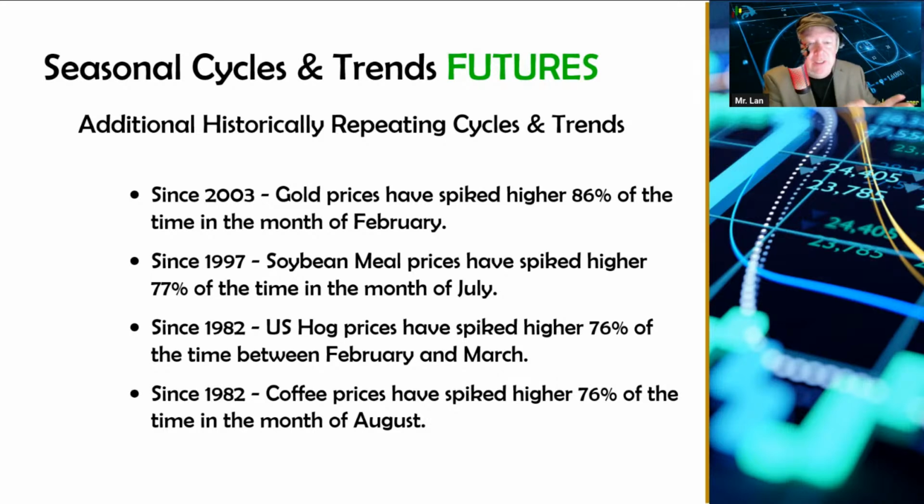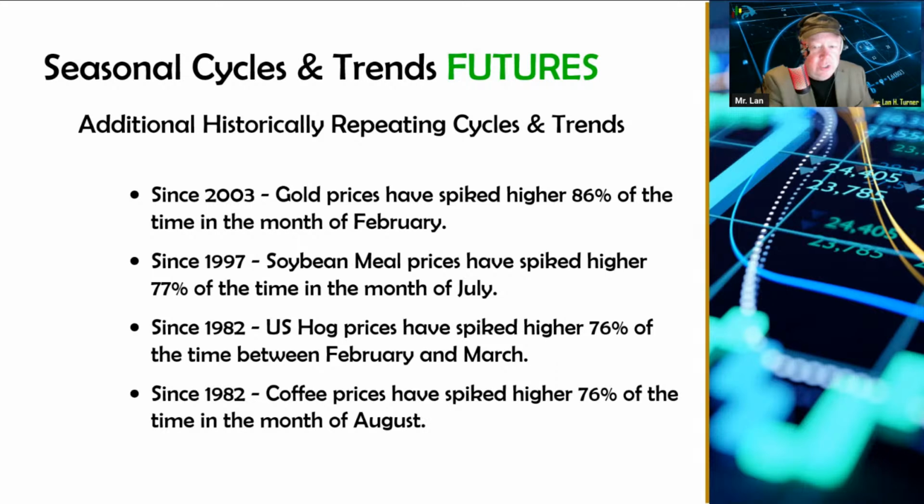So there's a big buildup to the gold producers who are selling their gold to the gold manufacturers who are going to make jewelry for it. Now, this is the wholesale industry. So what happens, a couple months before October is a good time to be watching gold rise because they're buying a lot of gold to make the jewelry to sell in Christmas. All right. So keep that in mind that gold prices have spiked higher 86% of the time in the month of February. Now that's after it's over.